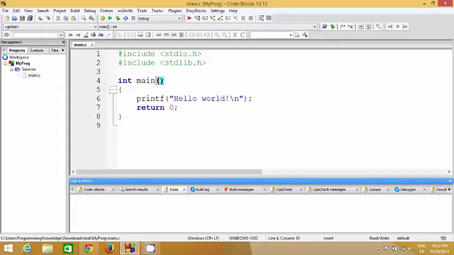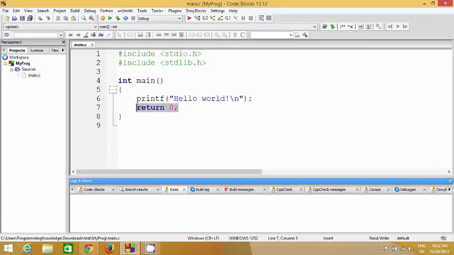This bracket takes arguments, and for now we are not passing any argument, so it's empty. So every program must have this main function, and because we are returning an integer, we need to end our program with return 0.